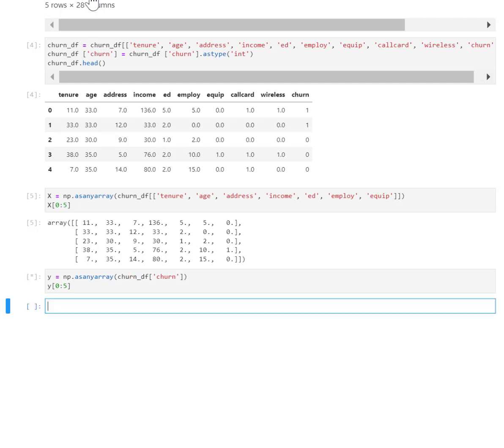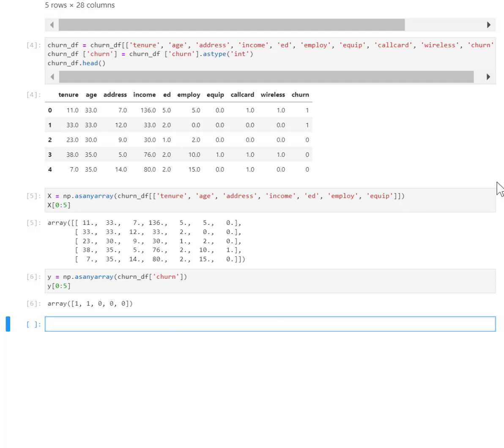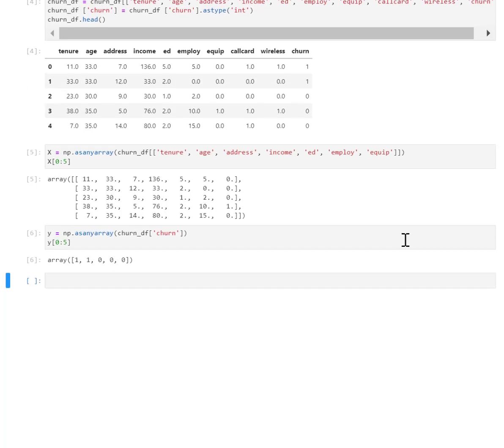Let's run this code. Okay, excellent. So far, so good. Let's have a summary of what we have accomplished so far. We have imported our libraries. We have imported a data set. We have selected our features. We have selected our independent variables, and we selected our dependent variable.